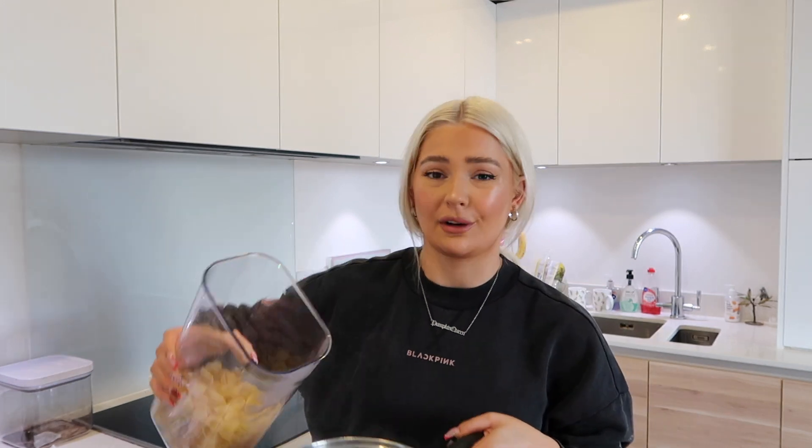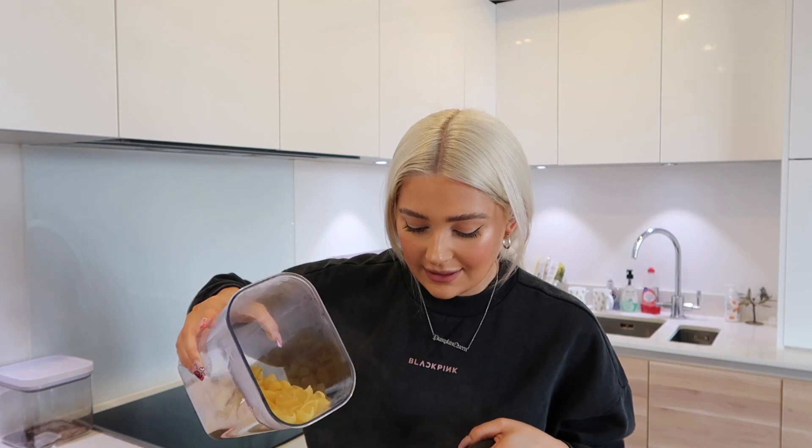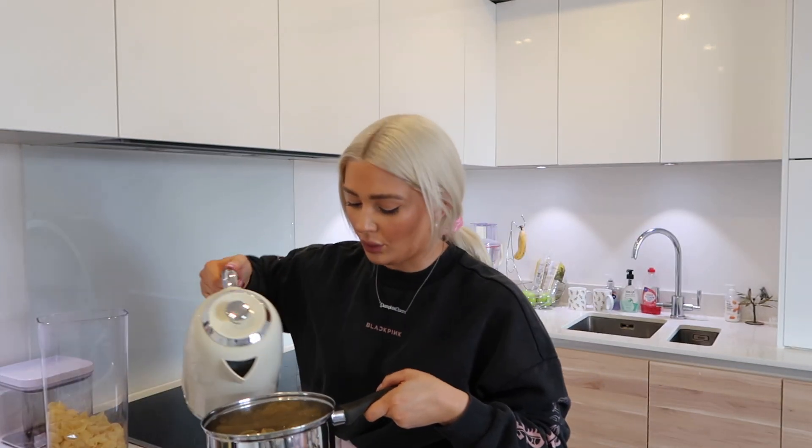Oh, that's hot! Alright, it's going in. Whilst the cheese and tomatoes are in the oven, I've got my boiling water and I'm just going to put the pasta in. I don't know how much pasta to use because it actually doesn't say, which is really weird, but we're just going to wing it. I think I'll have some today for lunch and then reheat some tomorrow for lunch so I'm not wasting any.